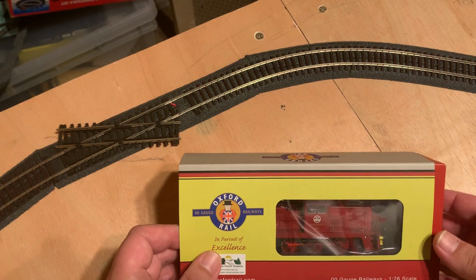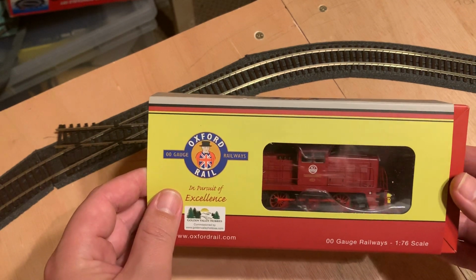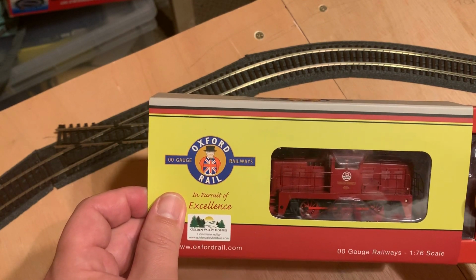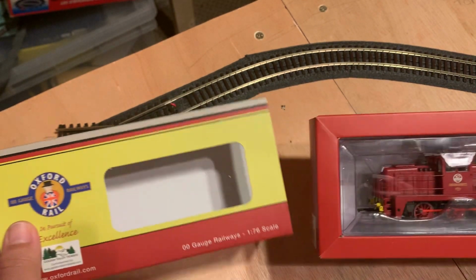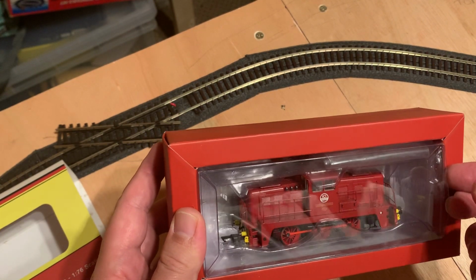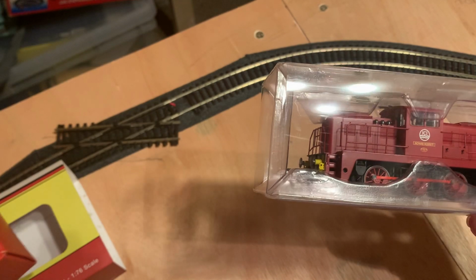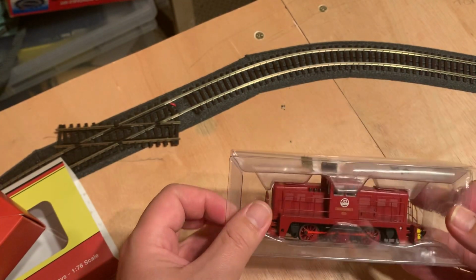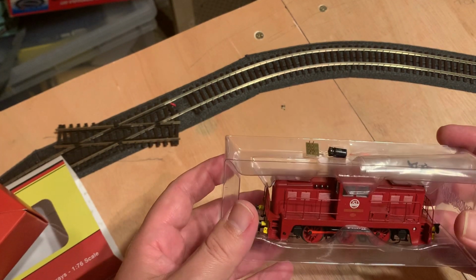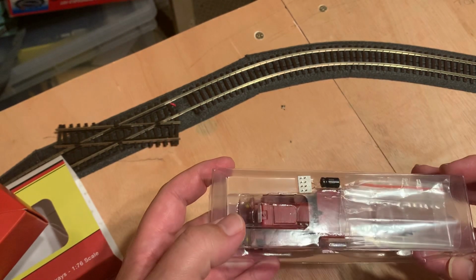Okay, so this is my first Oxford Rail loco. I do find it ironic that they say "in the pursuit of excellence", but the loco doesn't actually sit properly in the window. It's a bit funny. Anyway, I got this from Hattons. The loco is an absolute steal, this particular one, 50 quid. This is the ICI loco. I got Hattons to do the DCC decoder installation for me as well. So all in all, this loco has cost me 76 quid, which I think you'll agree is a steal.